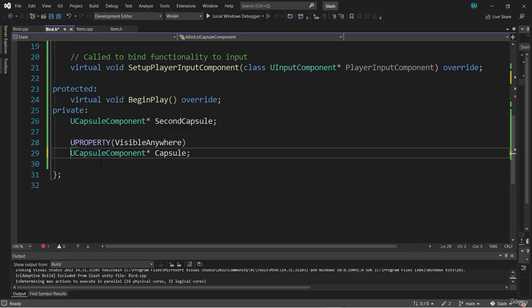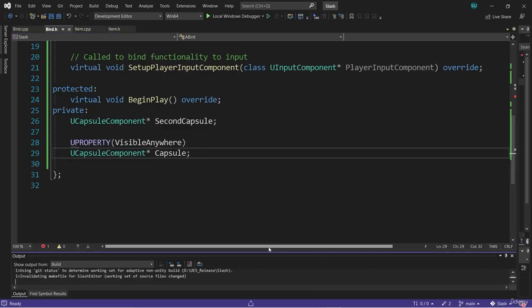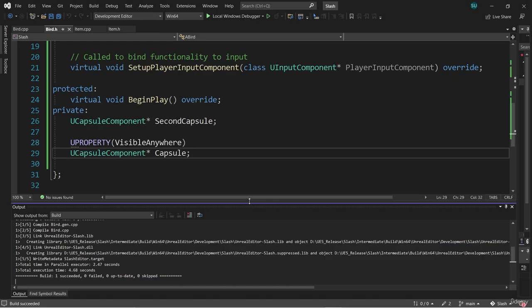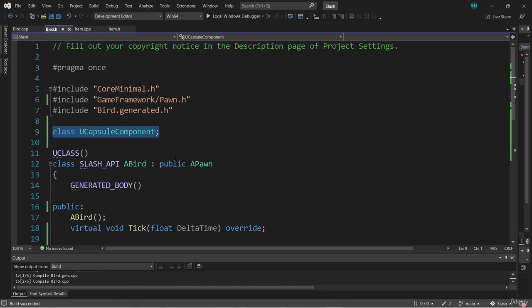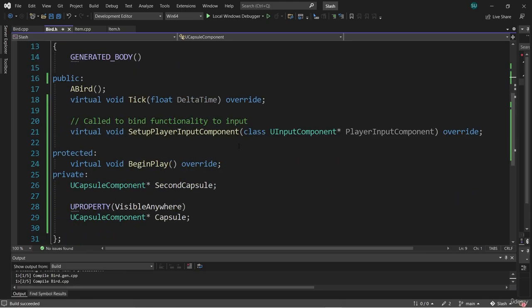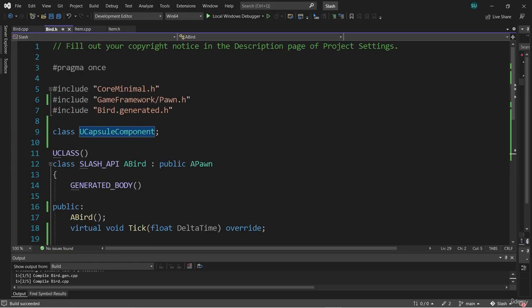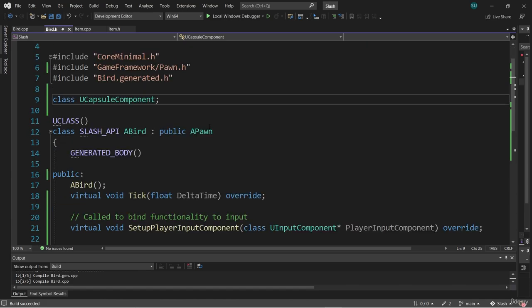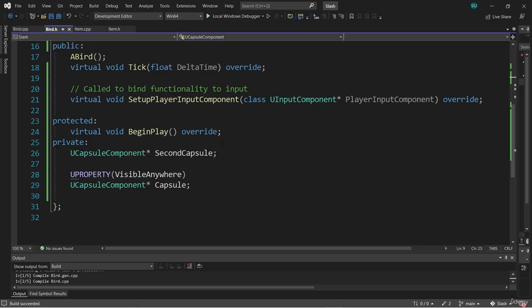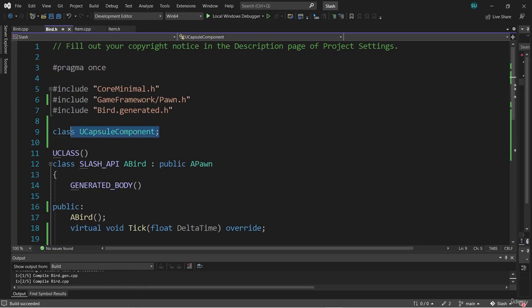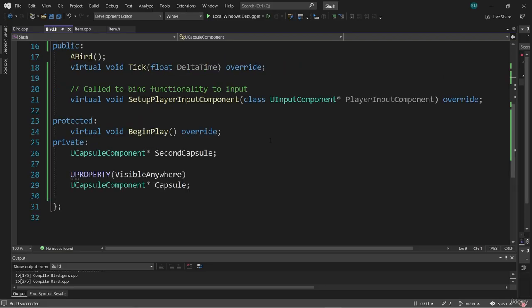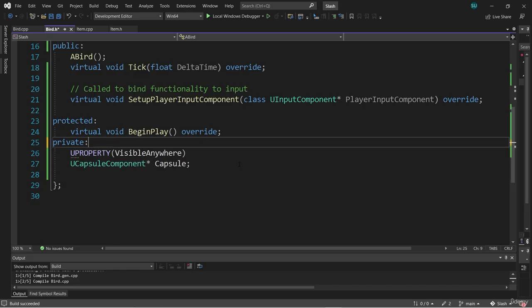I can remove the class keyword from our variable, and if I hit Control-B to build, I have a successful compile. So forward declaring all the way up at the top means we can use that type anywhere. Some people like to forward declare on the same line where they declare the variable like we first did. Other people like to forward declare up here at the top, and they just keep all their forward declares right here in a nice little list, and that way they can use that type freely throughout the header file. Both methods are legitimate. I'll go ahead and leave our forward declaration here at the top for our capsule component variable. And I no longer need this second capsule as I just created it for demonstration purposes.